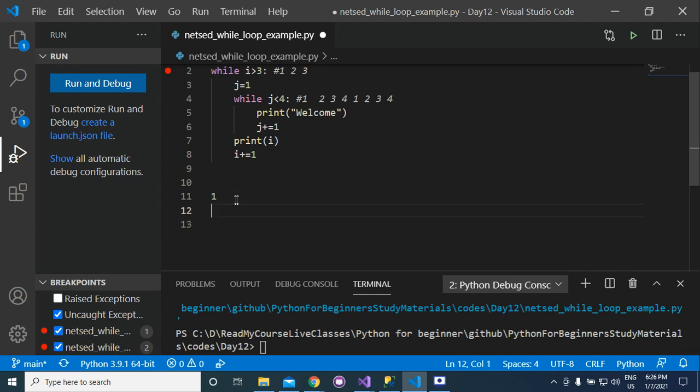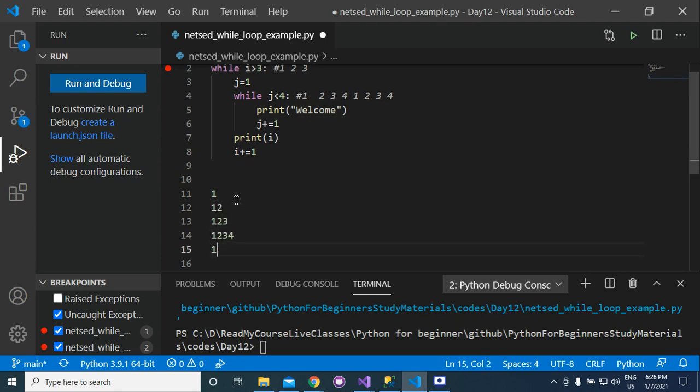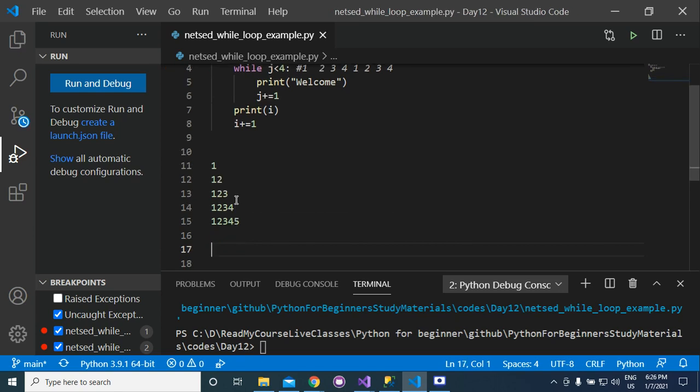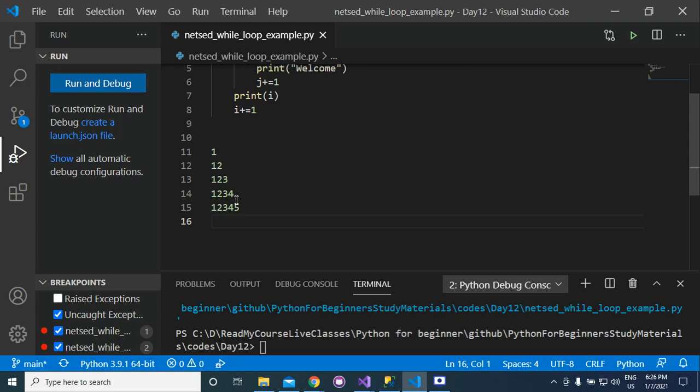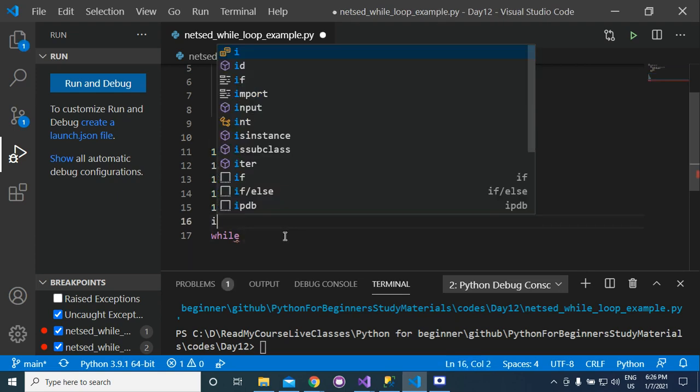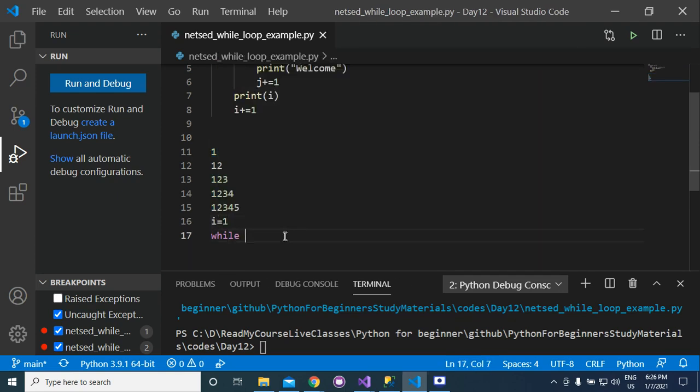For that we want to print this structure. You can print this structure using a nested while loop. How many rows are here? 5. So initially you will write i is equal to 1, and then you will write while i less than or equal to 5.